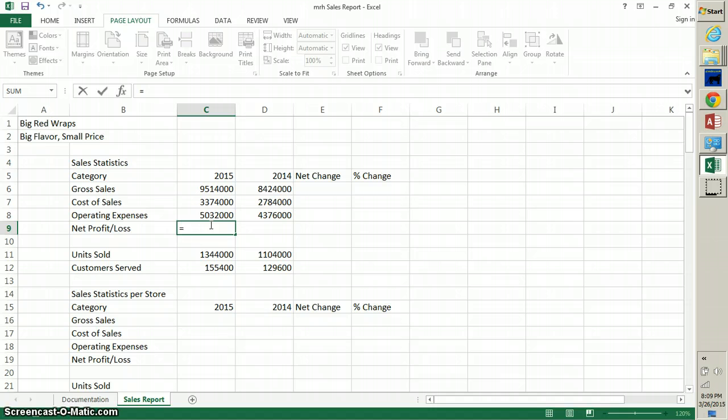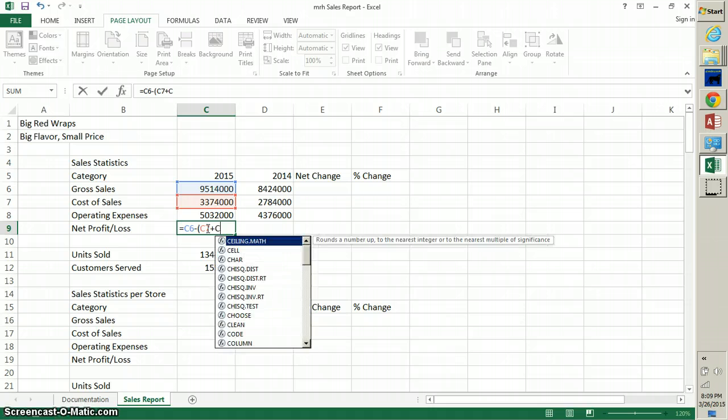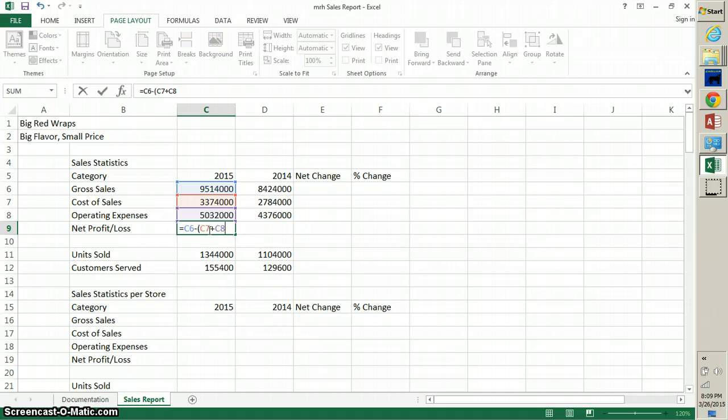That just informs Excel that you're typing a formula. So equals C6 minus left parenthesis C7 plus C8, right parenthesis. And that's going to be the current year's net profit and loss.